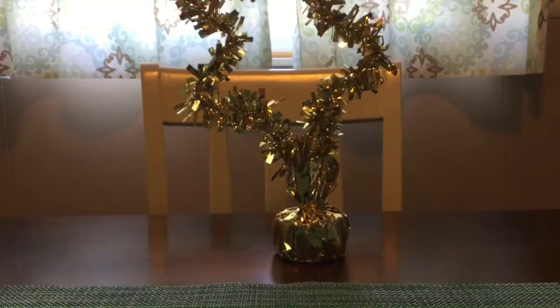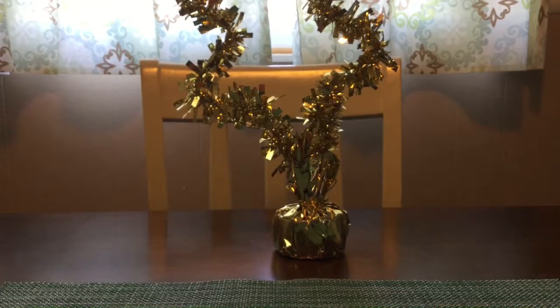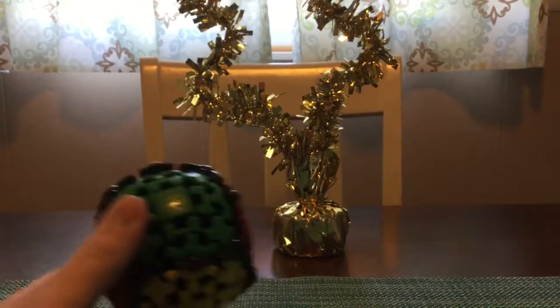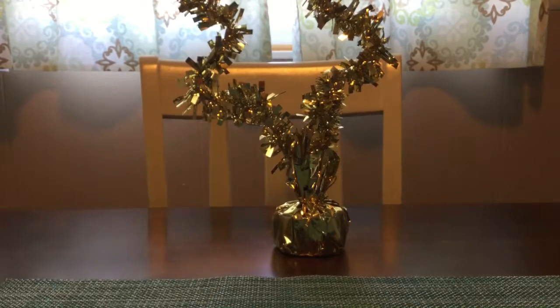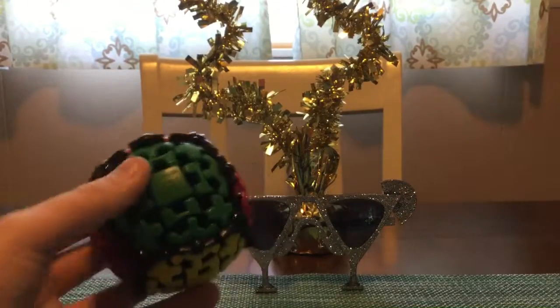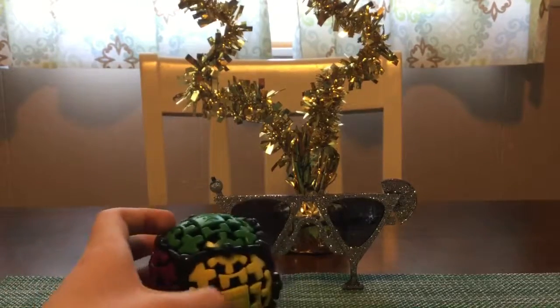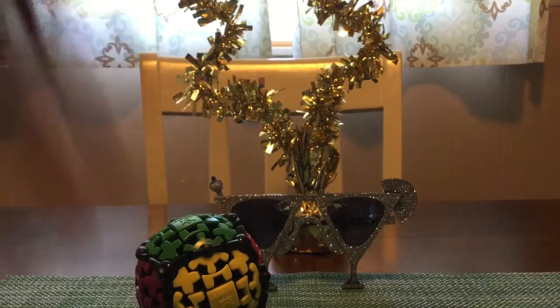And I have that for the occasion. First, we're going to start out with my first Rubik's Cube. This is the start of the 2017 collection. The gear ball? That's hard to see. Okay, now there's glitter going everywhere, so I'm gonna just put these in the background. This is the gear ball by Meffert's.